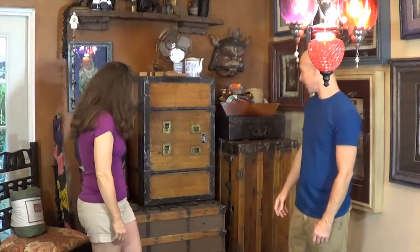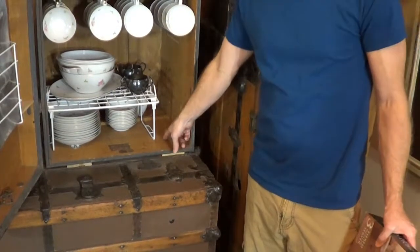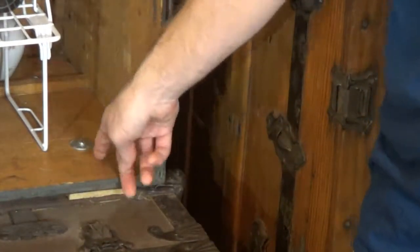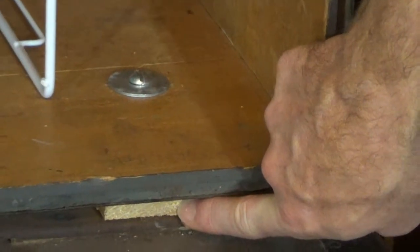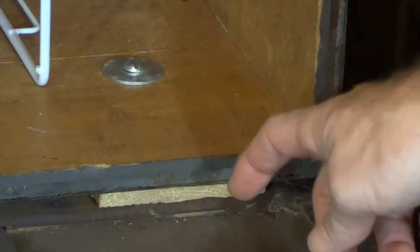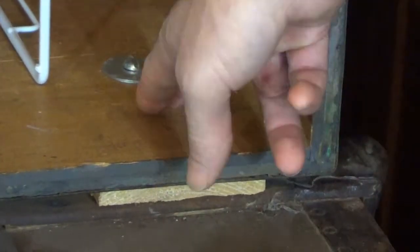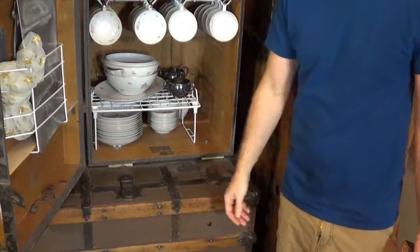And you don't want to struggle with having to put the tops on now that you're using them more like a door. So one of the modifications that we did have to do is making sure that the whole thing held together. So we did drill some small holes through this sidewall here. We used 1/4-20 bolts with fender washers, and then you have the 1x2s or 1x3 spacer to lift it up to make sure that the door has clearance, and then another set of holes into the side of this trunk with another fender washer and a nut on the back side of that to hold the whole thing together. Again, small modifications for a repurpose or reutilization.